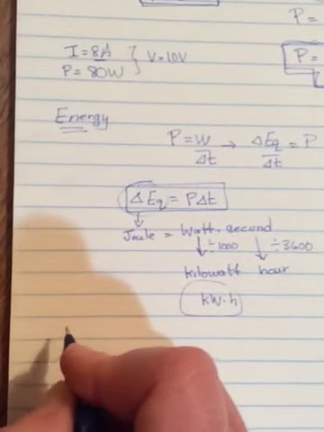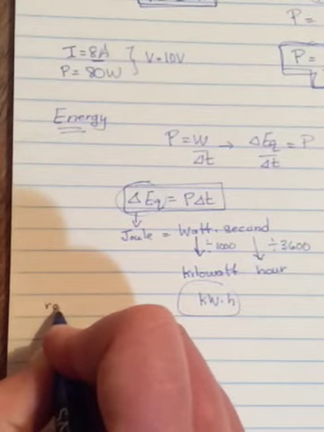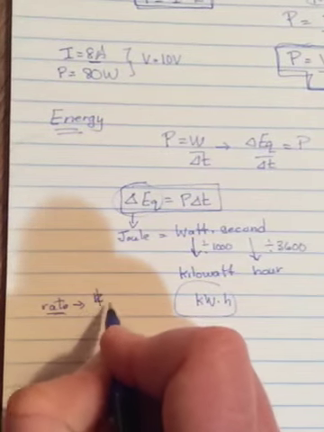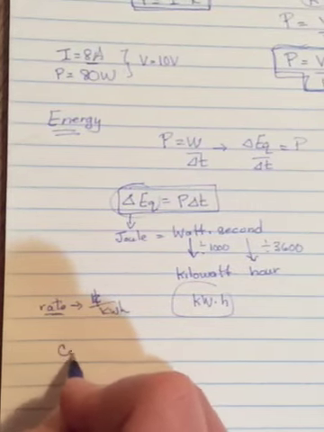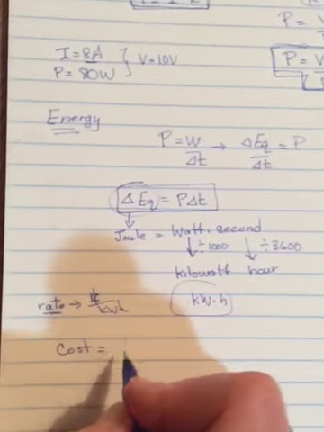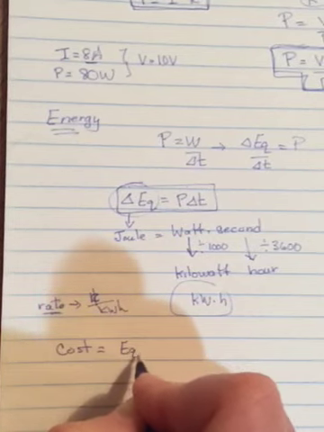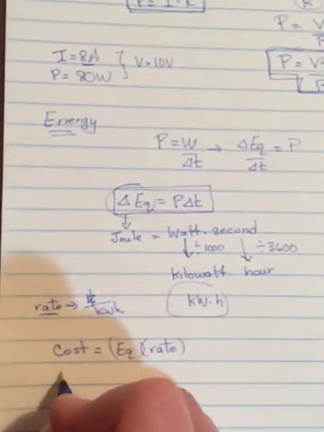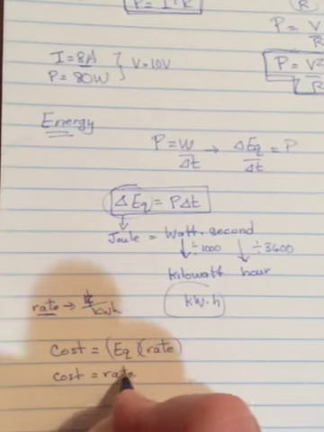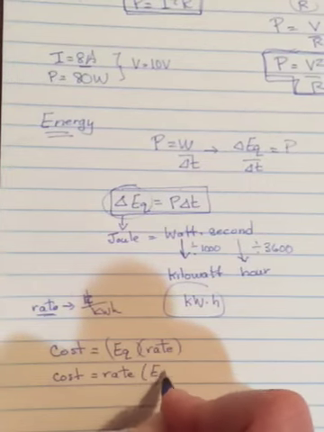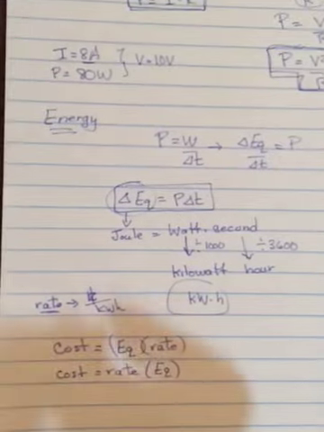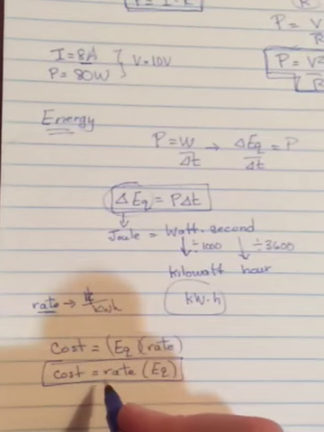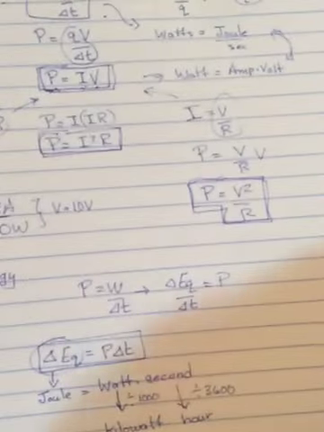Now, the power company is always asking if they could put the rate up. The rate is how much they are selling this power for, and it's usually in cents per kilowatt hour. So we can figure out what it costs, for example, to charge my laptop. The cost would be how much energy you are using times the rate that the company is selling at. And I think in your notes I wrote it the other way around, right? So if the rate is 5.2 cents per kilowatt hour and it takes you 10 minutes to blow dry your hair, then you can find out how much it cost you to do this. Okay? So we have a cost equation, an energy equation, and your power equations.